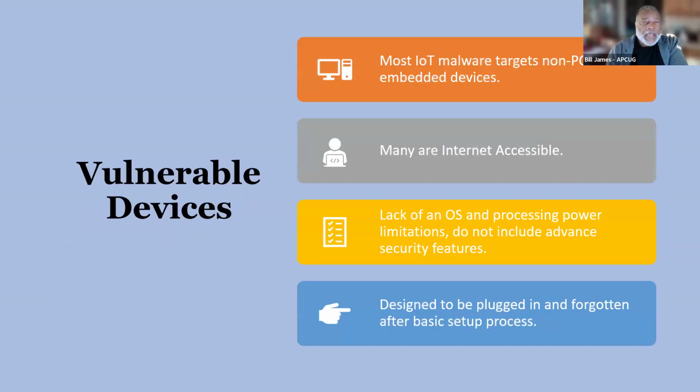Of course, there's always a question about security. One of the things that people are concerned about is that most IoT malware targets non-PC embedded devices. I think we've all heard a story at one time about a car being turned on or activated because of some malware that someone designed, or a refrigerator.